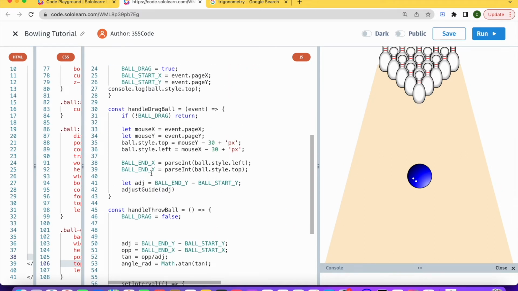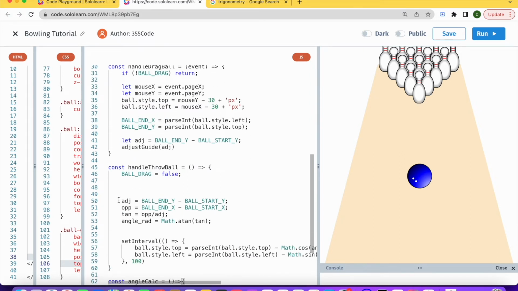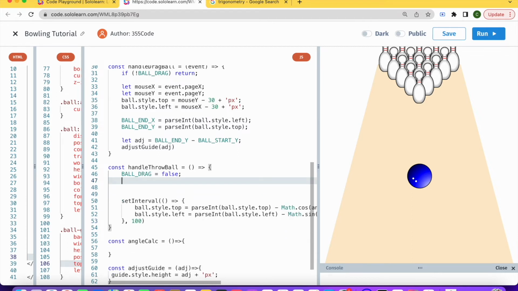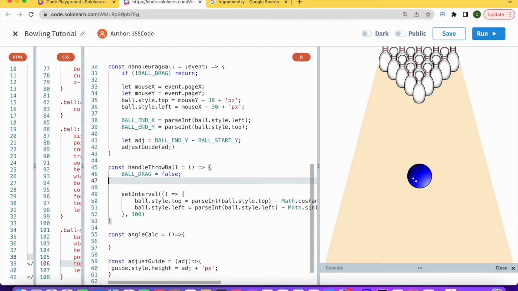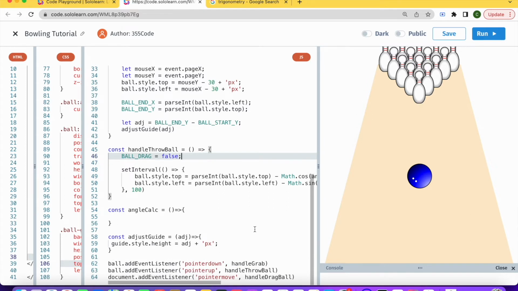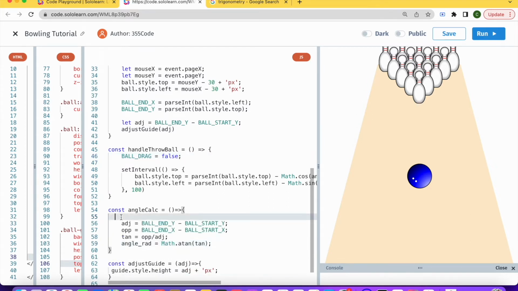So let's say these three calculations I'm going to move to this function. And let's add the declarations here that I forgot before.